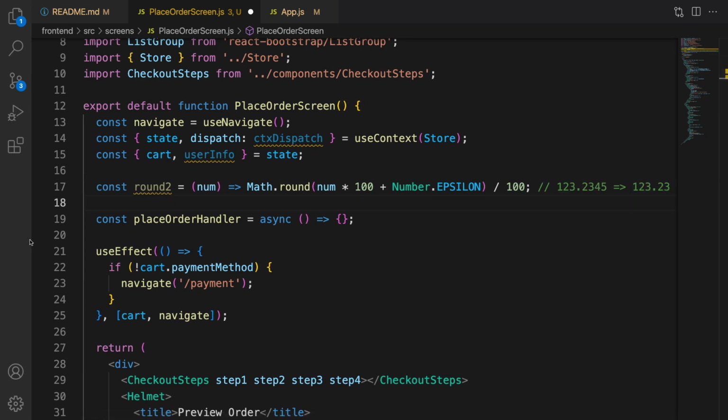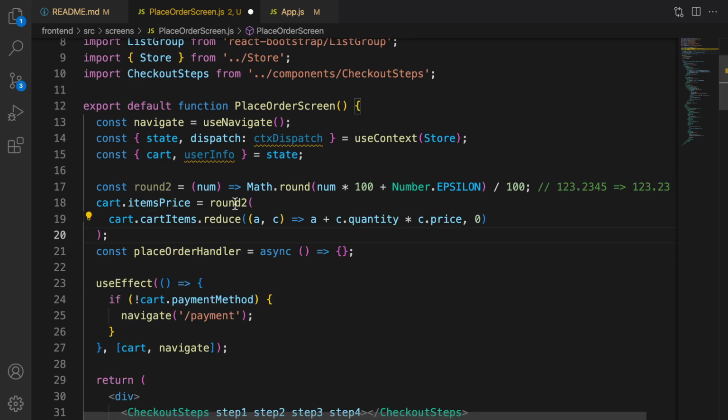Let's use it to calculate the items price. For items price, I wrap the cart.cartItems.reduce function inside round2 to convert it to this format. And inside the reduce function, like what we did in the shopping cart screen, we calculate the sum of quantities multiplied by prices of all items in the cart.